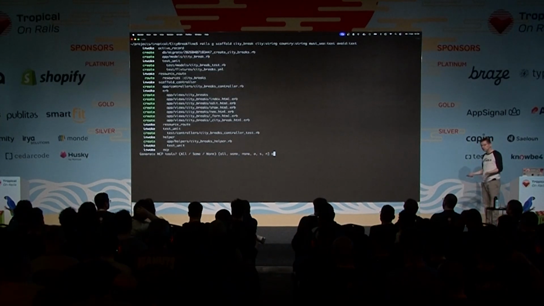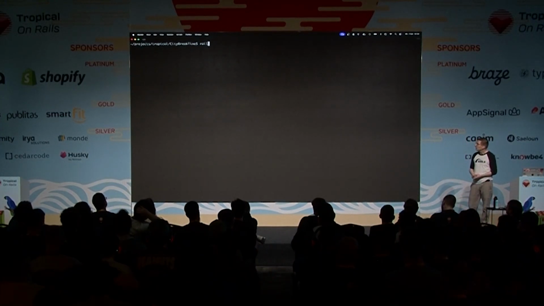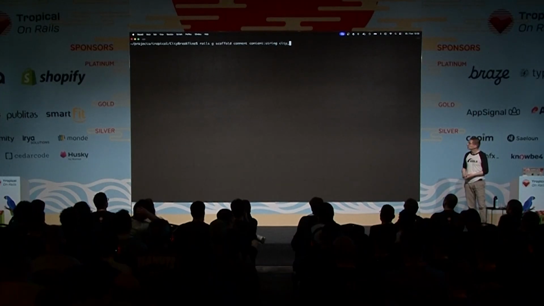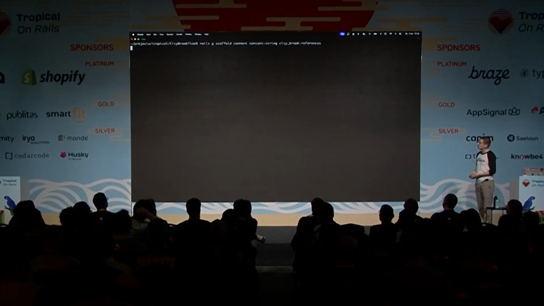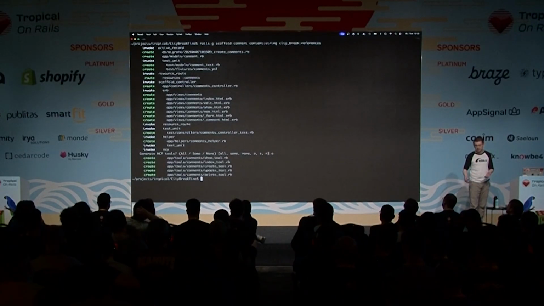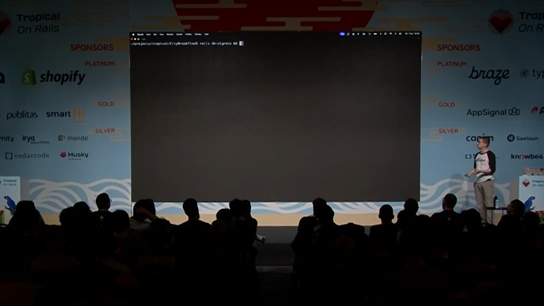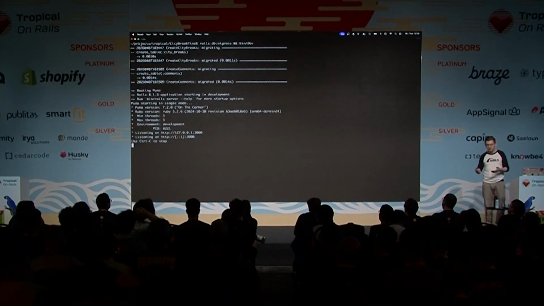Now we are asked, do you want MCP tools? And yes, we want them all. So we just get 5. Now we have the city break model. Let's add comments, because of course we are building a social network. So we scaffold a comment which has content as a string, and city break, which it references. Again, we are asked whether we want MCP tools. Yes, we want 5 of them. What's left? We have to run a migration and start the server. And pretty much we've just built our first MCP server.